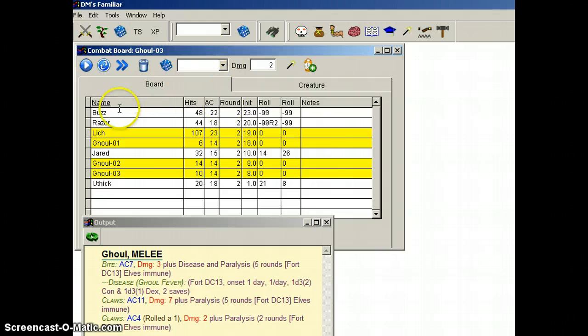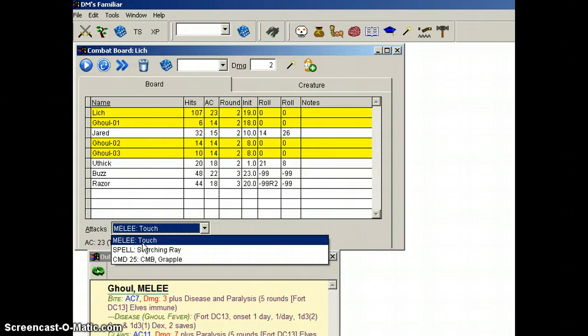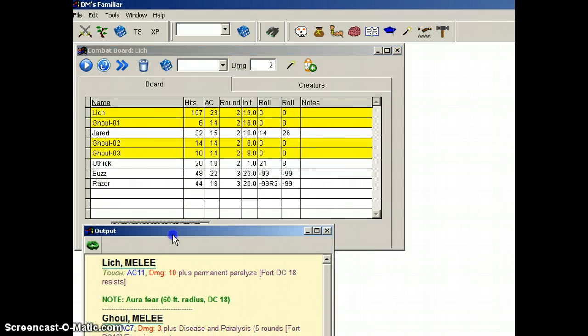Still Buzz's turn. So Buzz can go. Razor goes. It's the Lich's turn. So on the Lich, he's got a touch attack. Let's just go ahead and roll this touch attack. Again, the AC that he hit, damage, you get notes and fort saves. This creature has a note on the creature itself to remember that he's got an aura of fear for everybody that they have to roll against. This note will come up every time he makes an attack.